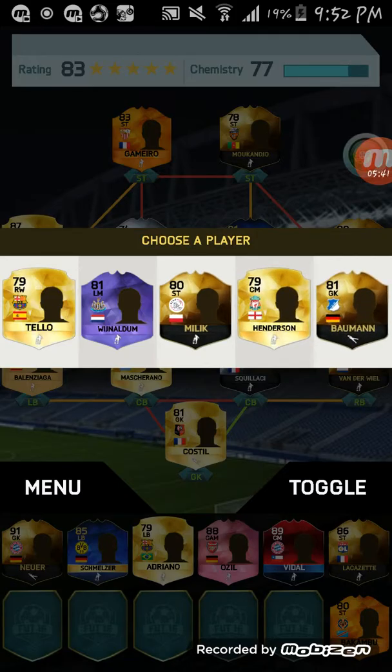Wijnaldum, Tello, Milik, Henderson and Bowman. No, it's okay. Sorry guys, I just made a mistake. I had planned out the video this way: we are going to do 2 drafts and see how they can battle it out with the other teams, okay? So we're about to finish this one.